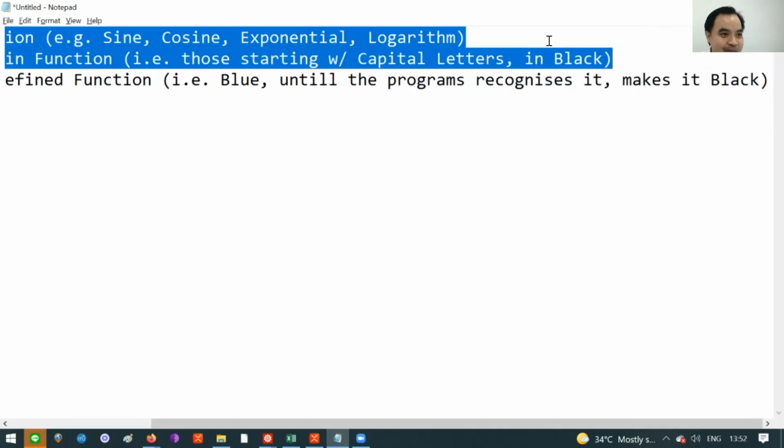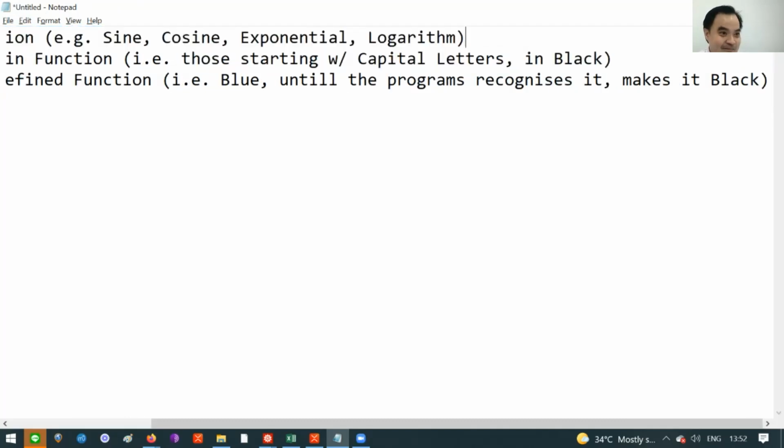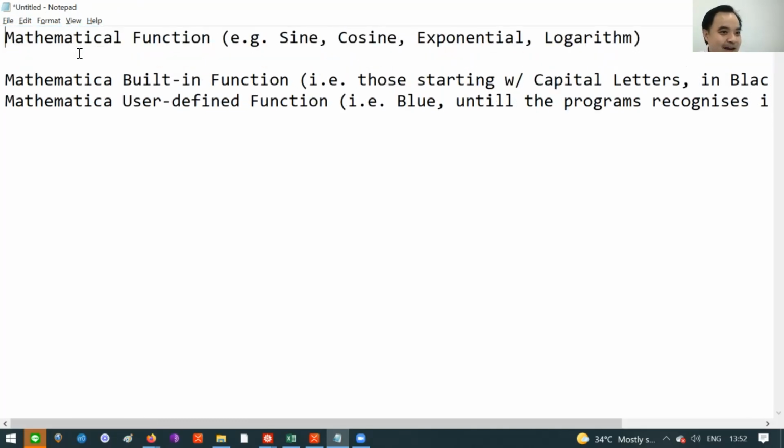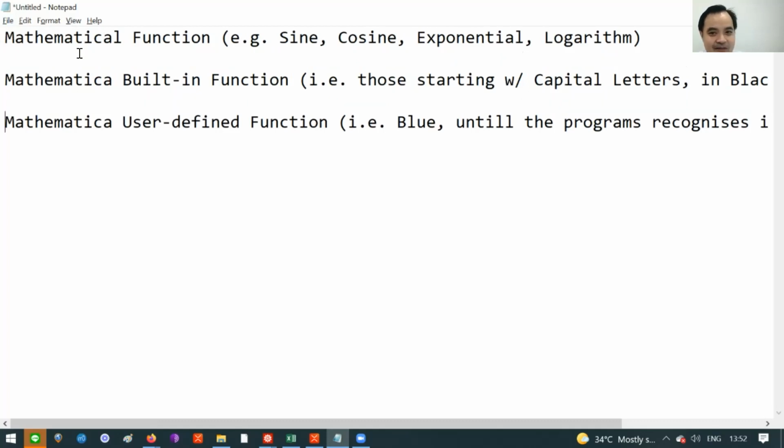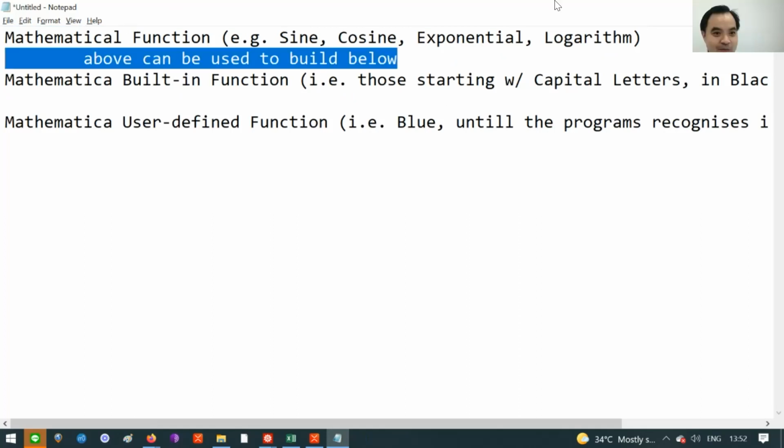So you can think of Mathematica function as based on mathematical function, and then user-defined function as based on all of the above. Both can be used to build below.